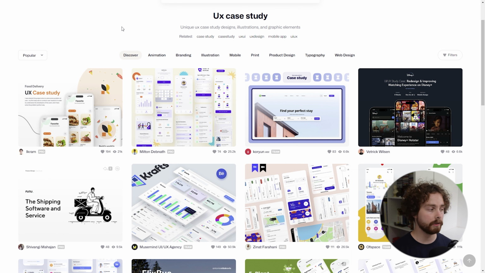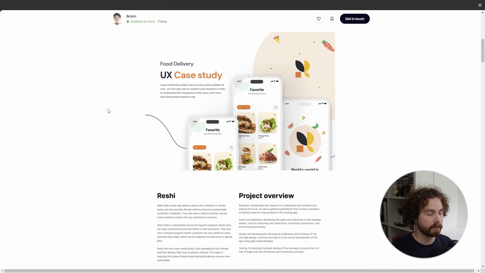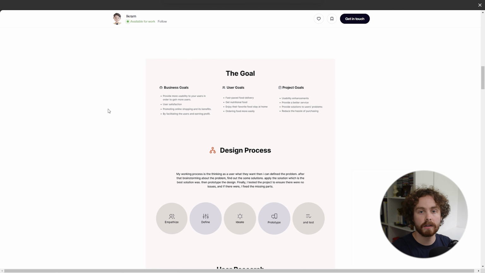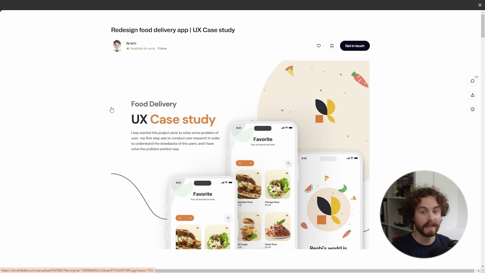Again, the same thing with Dribbble. You can go ahead, look at UX case studies. And yeah, just a really good place if you are stuck in being able to create a case study or trying to make it a bit more pleasing on the eye. Highly recommend going to Behance and Dribbble and just checking out how other users have crafted their own case studies.